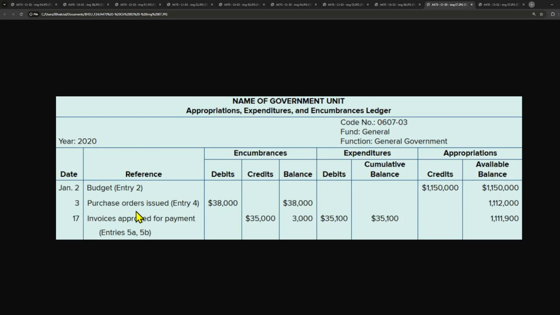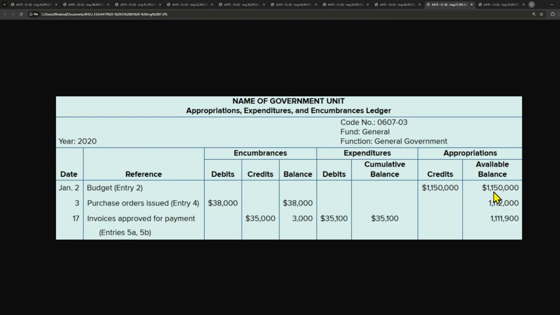Now, in the grand scheme of things, will purchase orders actually be realized to the exact dollar amount? No. But at least you might have an idea, okay, we are sending out a purchase order to a vendor. We want them to do something for us or provide us goods or services. And we've authorized a certain amount here for the purchase order. And so what we've done is this encumbrance is going to offset the appropriation. You can see the debit of the encumbrance offsets the credit.